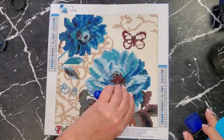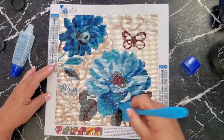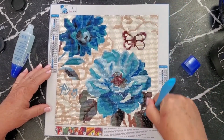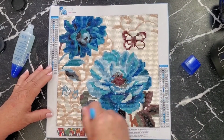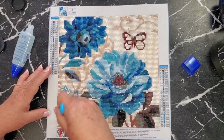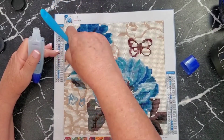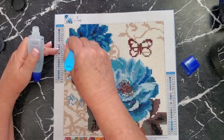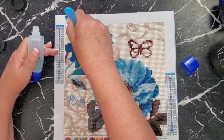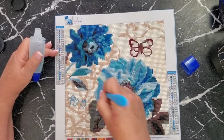So a little more. And you can see it. You can see that you've got it in all the places. You guys probably can't, but I can see it. I know where I'm getting it and where I've missed. You can see the wet spots. So the most important thing here is to make sure that you have your glue all the way to that last row all around the edge, because those are the ones that are more apt to pop off.